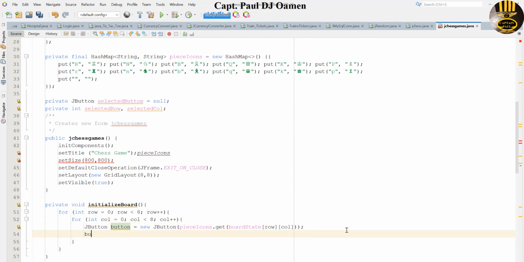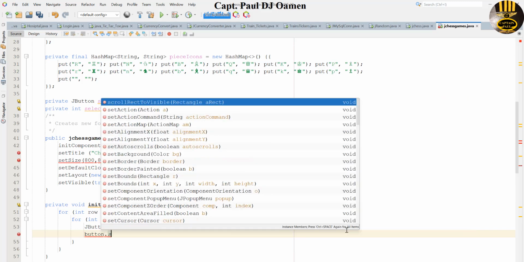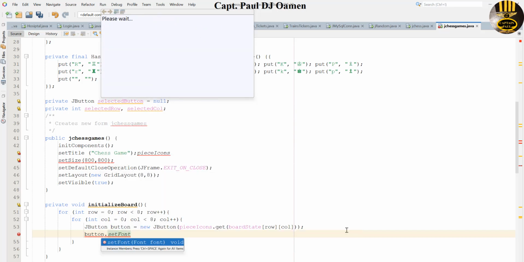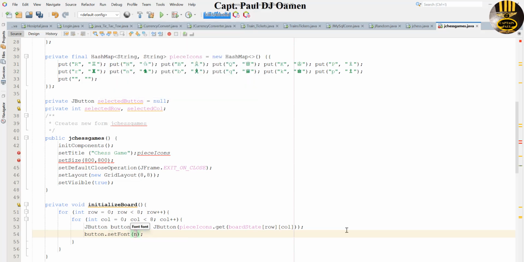Next, we say the button inside the object that is going to be the font that will be on the button. We call that new font. Set font. Let me say new Font. So the font that I will use, let's set it for sans serif. There we go.